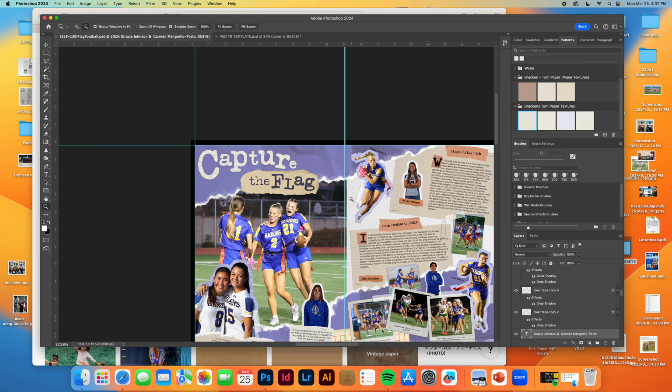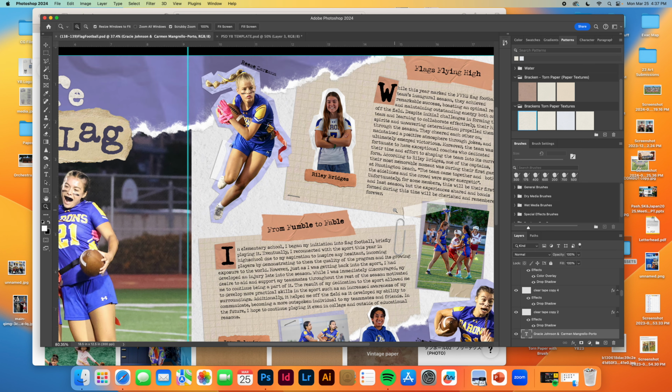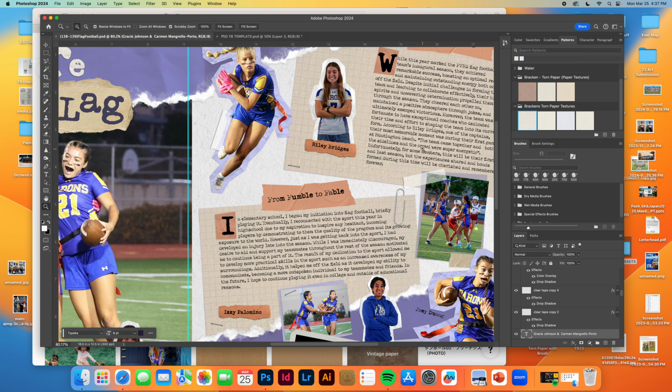You'll see action shots, and on the pages as well, there are two articles. One is the season recap. The other is a profile about a player. In the folders, you'll start seeing these headshots pop up.